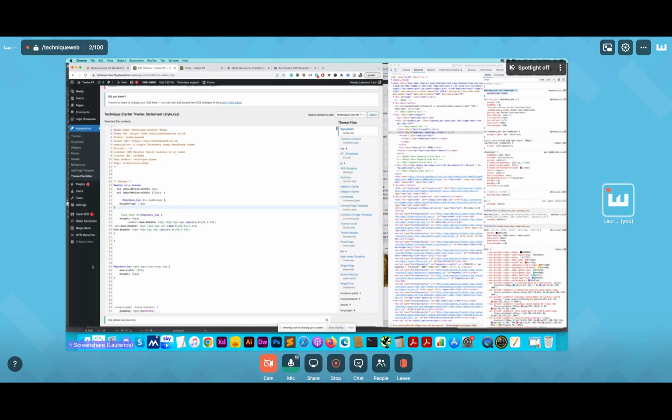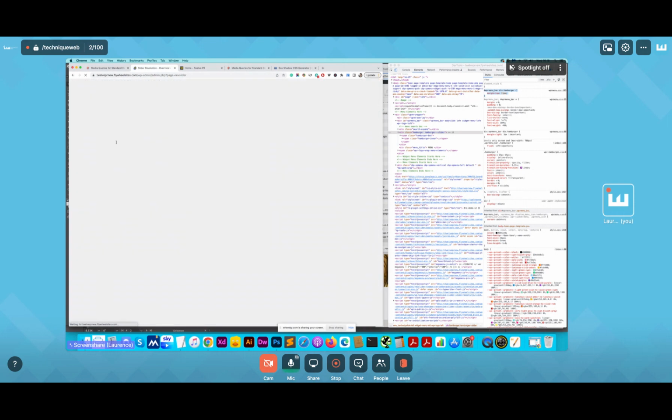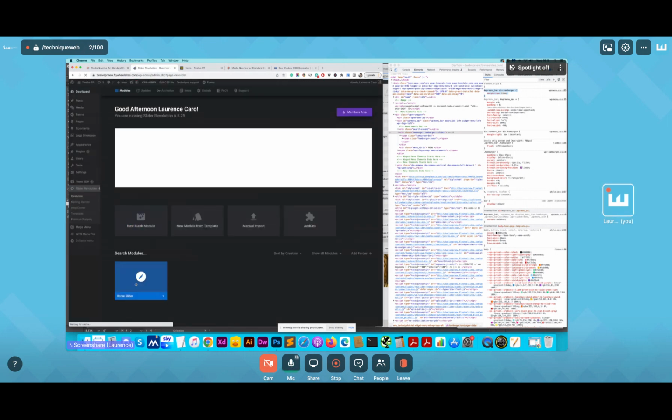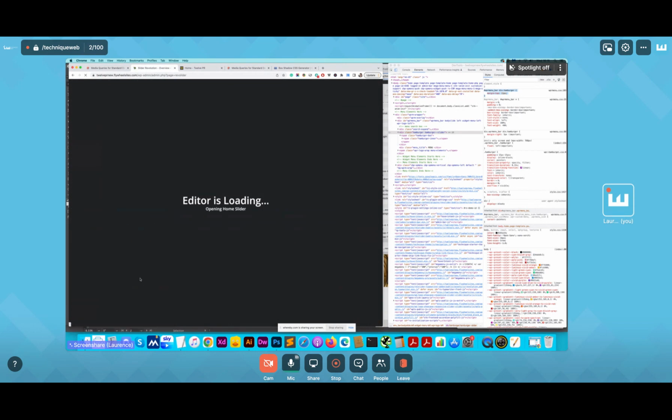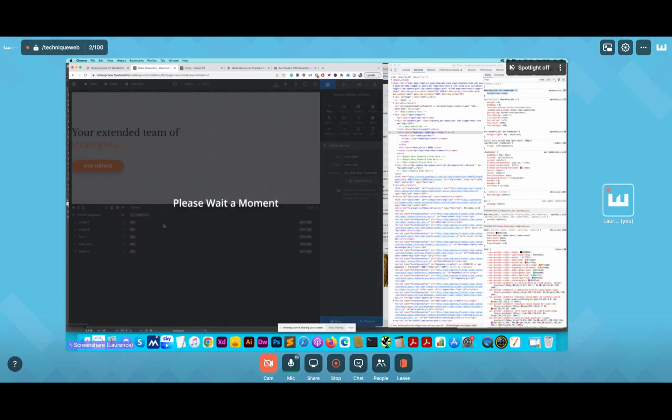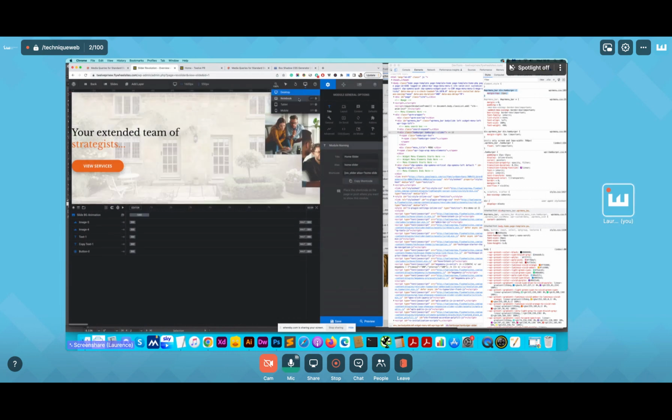Okay. And then with Rev Slider, have you done mobile and tablet screens on Rev Slider? So what you can have is, up here you've got mobile and desktop.